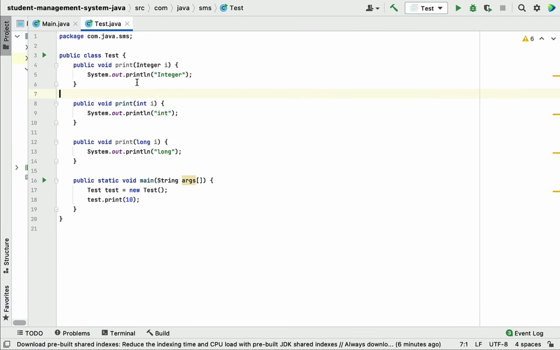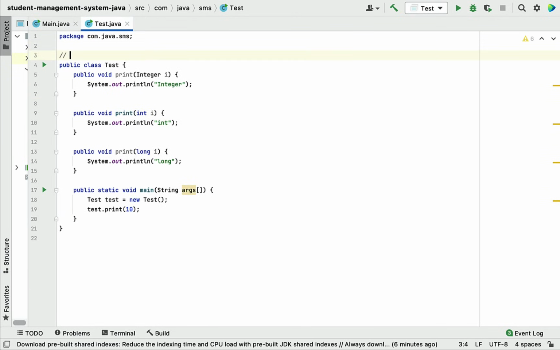Well, in order to find the output of this code snippet, first you need to understand in which order JVM will match the method argument type, right? So let me write the comment over here. So this is very important, guys. JVM matches first primitive int, and then long, and then wrapper Integer class, and then we have int triple dot, that is called variable arguments, right?